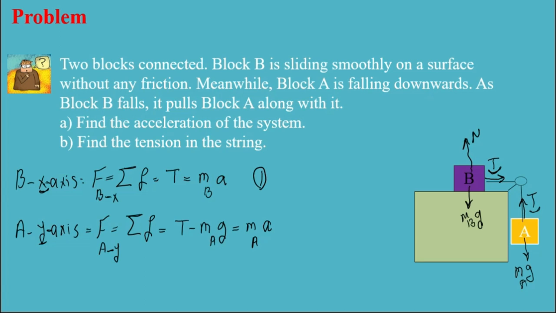Now I have two equations and two unknown parameters. One unknown parameter is T, the other is acceleration. I need to find the acceleration for part A and the tension for part B.